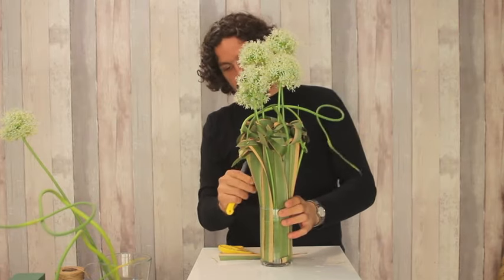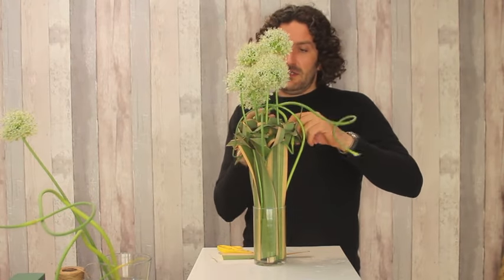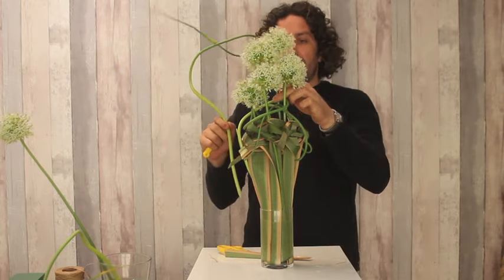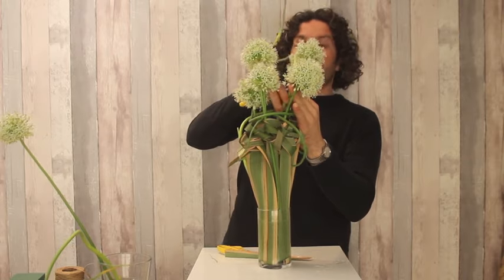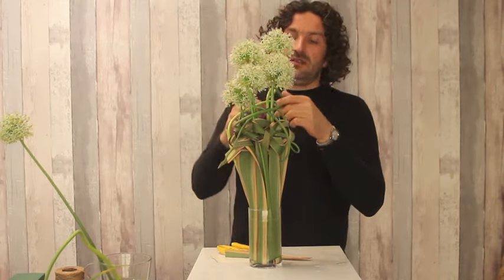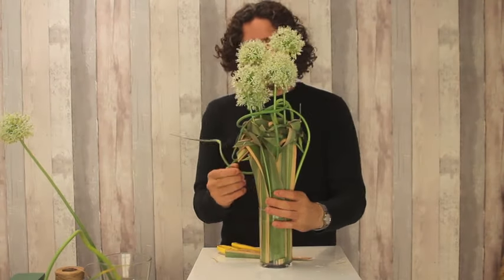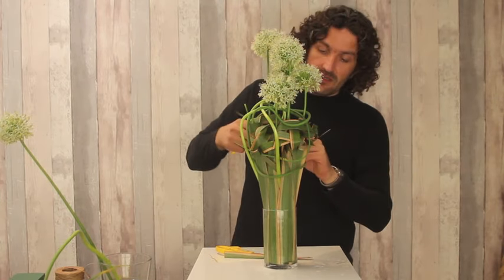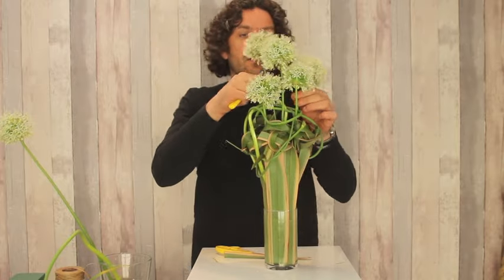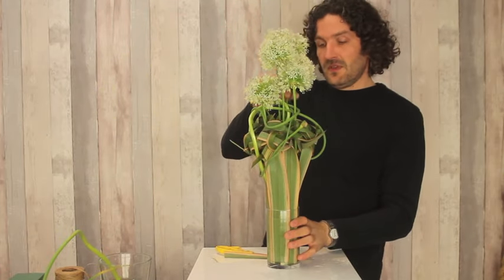And again, the thing is when you have flowers like these that are really flexible, we can easily use them to create more texture. You might get your fingers between the leaves — just watch everything and ask yourself always the question: is it going the way I hope it will go? In this case, just a simple but effective design.